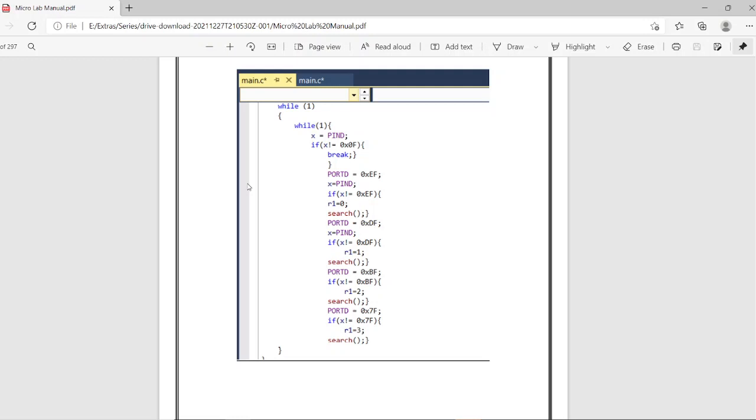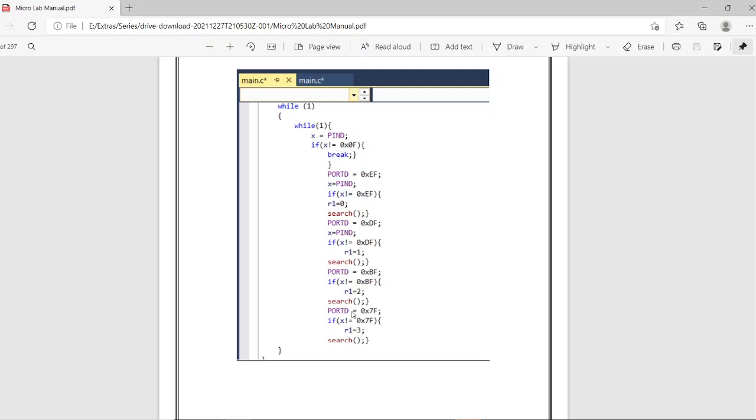Most of the code that you see right here is for our hex keyboard inputs. As we discussed in the previous labs, the hex keyboard has 4 rows and 4 columns. Each row and each column interact with each other at a certain point.